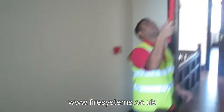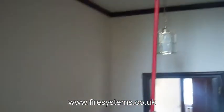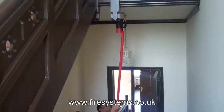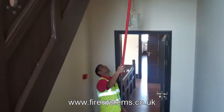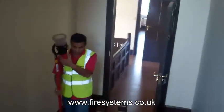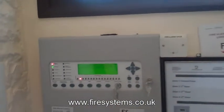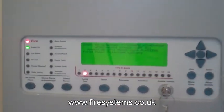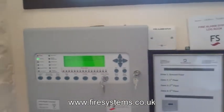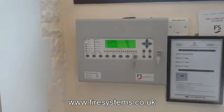Another important piece of advice is to use a company with a good reputation and experience installing wireless fire alarms. Ask to see references. Request a visit to a property with one of their wireless fire alarms installed. Find out how many wireless fire alarms the company has installed in the last 3 months — this will help you assess whether the company is installing on a regular basis and is truly familiar with the equipment and the wireless fire code.